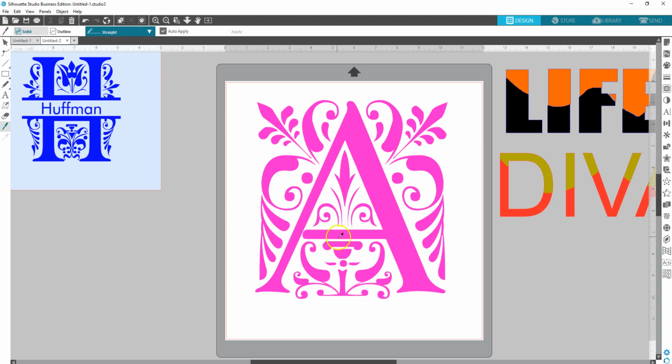I don't want to cut it in the middle of the A. To me, it just looks like it may not have the same visual effect that I'm looking for. So I'm going to just probably try to get maybe somewhere in here. So I could pull one of the guides down to where I want it, but I just like to eyeball mine, whatever works for you. So I'm just going right across here to separate it.